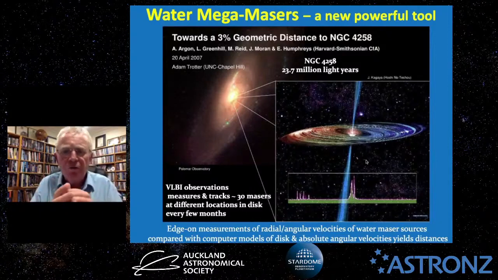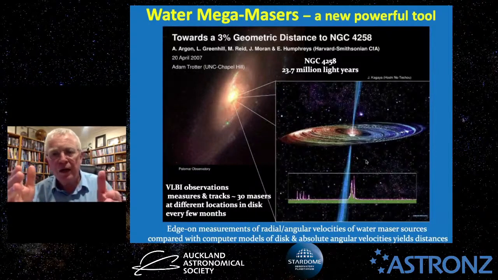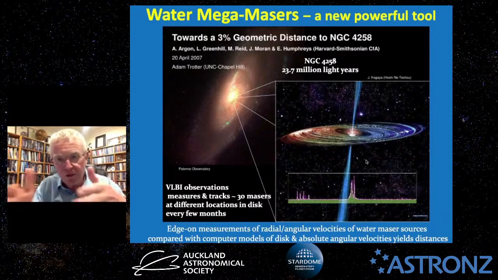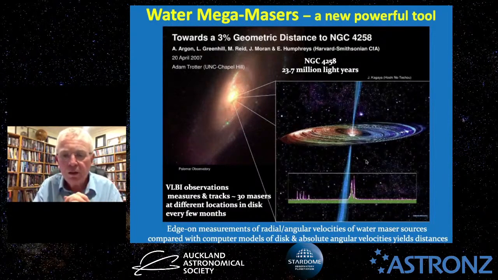And in these disks, you'll often get little regions high in water. Then you'll get some sort of high energy event, whether it be high energy X-rays or a shock wave going through it. That will stimulate the water to emit really intense microwave wavelength light, and they call it masers. Its analogy would be the lasers that we use, light amplification by stimulated emission of radiation. Well, this time it's microwave instead of optical or visual wavelengths. So they call them masers.